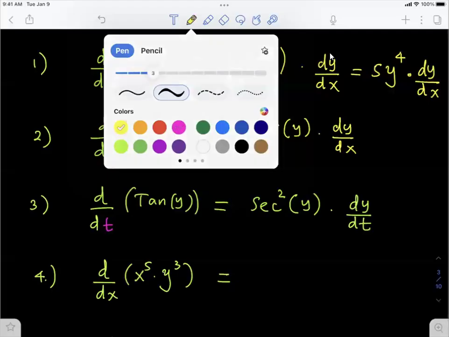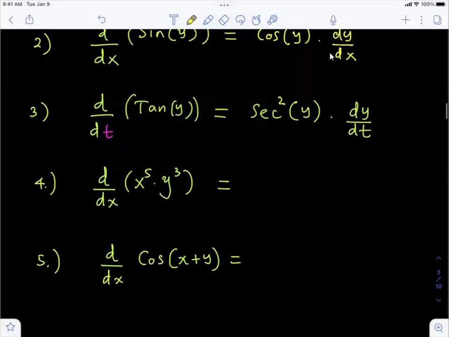All right, let's look at one more example. Now, in this scenario, you have something slightly different. You have a combination of x terms and y terms. What kind of a combination is it? If you look at it carefully, you can see it is a multiplication, a product. So if it is a product, don't forget every rule that we've learned up to this point in differentiation will be valid in our computations.